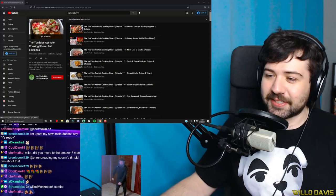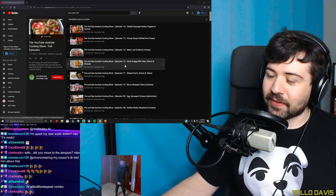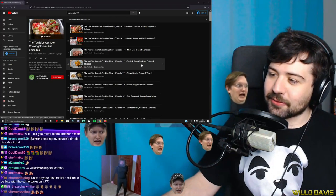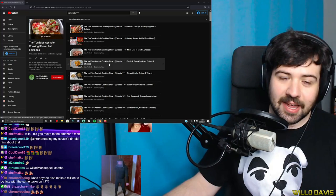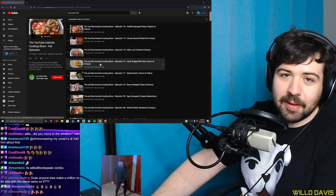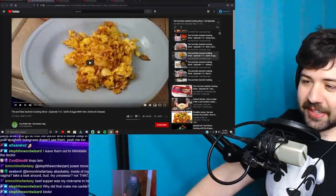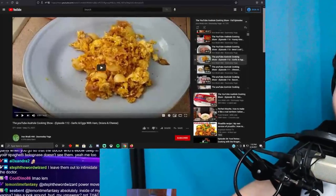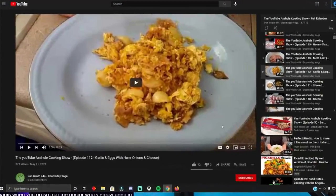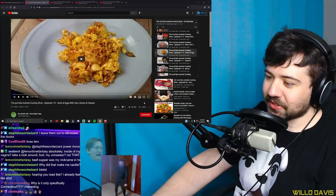There's just so much. I'd like to start with one of the things that we left off on. Garlic and eggs with ham, onions, and cheese. I'm really looking forward to this one. I think this would be a nice big start here for us. The thumbnail really drags you in because you can see cloves of garlic in this pile of whatever. So let's go ahead and check out garlic and eggs with ham, onions, and cheese.